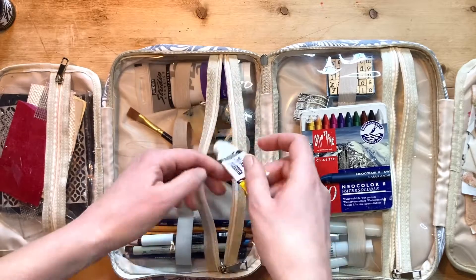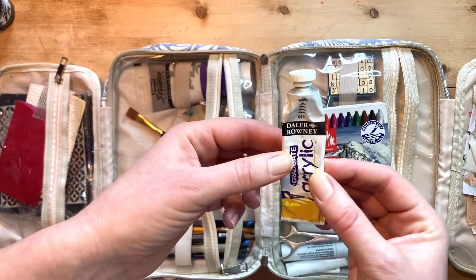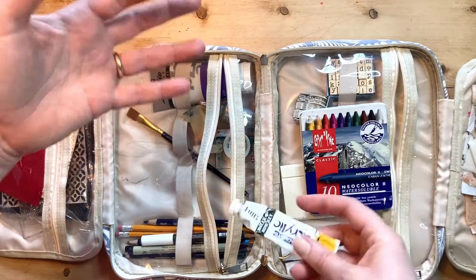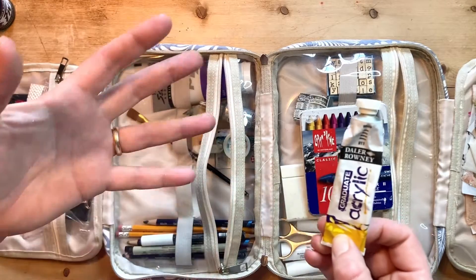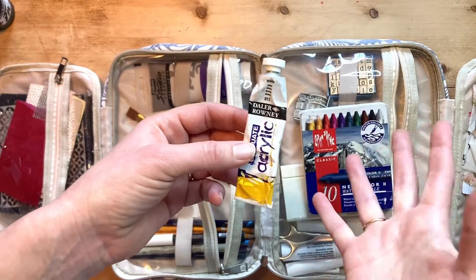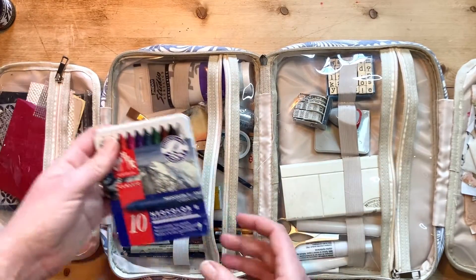On top of that, I have got one tube of acrylic paint and it's white. That's running out - I'm going to have to replace that soon. I use white acrylic paint an awful lot alongside collage and other ways of getting colour onto the page. White is probably the thing that I would use the most. I can also swap into this kit other little tubes of colours that I'm particularly into at the moment, which tends to change. At the moment I'm going through a really neutral phase, so I'm liking beiges and browns and greys. In a few months I might be really into pink and I'd put a little pink tube in as well. There's room in there for quite a few little tubes of colours that you love.